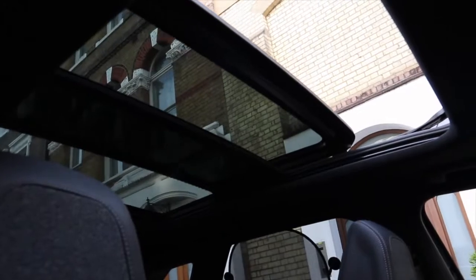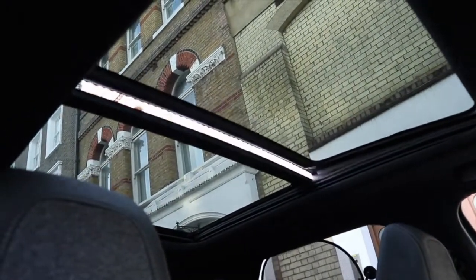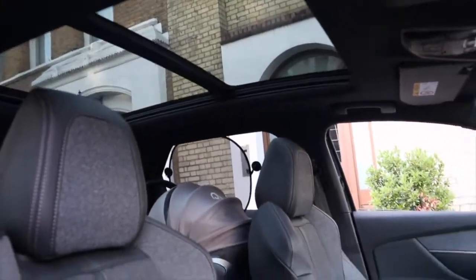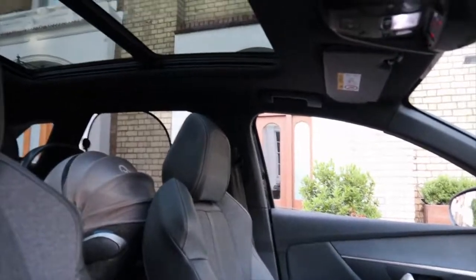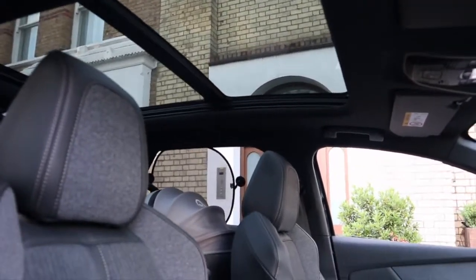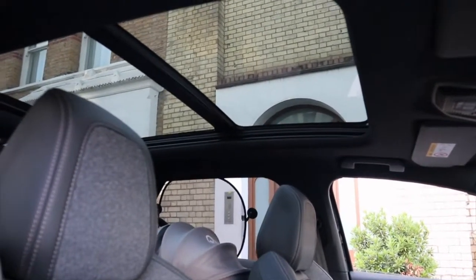I don't know why, but I'm not so much for the opening. Never really been in sunroofs like that, but I think when it's closed, let me close it again, when it's closed, I think that it's just beautiful. It just makes the cabin so much more open and airy. It just makes you feel like you're in a real nice place to sit.